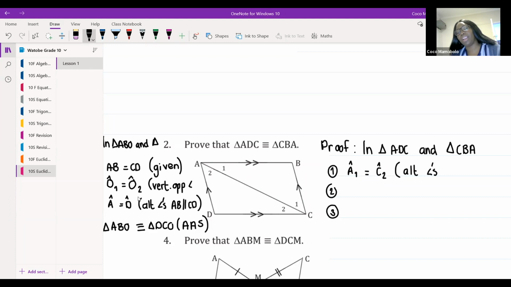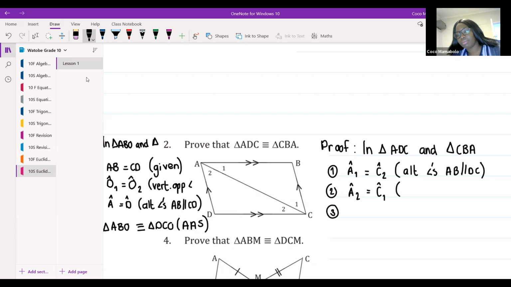You still need to tell me my parallel lines, and she's run away without telling me which lines are parallel. AB is parallel to BC or CD, whichever one. Okay. Good. Very nice. And then I'm seeing people say something very profound here. We can do it the other way around. We can also say that A2 is equal to C1. That is correct, David. Alternate angles. Yes, Jasmine? I got a question. Yes, my sweetie, go for it.